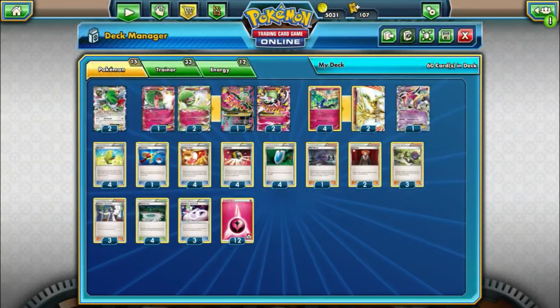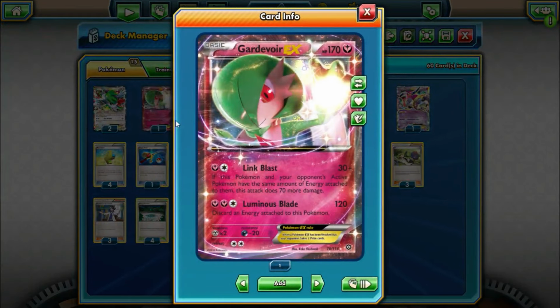And we are also going to be playing one of the new Steam Siege Gardevoir EX, and we're doing this just for its attack Link Blast. For a Fairy and Colorless, if you and your opponent's Active Pokemon have the same amount of energy attached, this attack does 70 more damage. So 100 for potentially 2 energy is really nice. The only thing is it is a little bit situational. Your opponent can play around this attack, so it's not the best. But like I said, there are instances where it can come in handy. So that's why we're going to play one of this card as well.